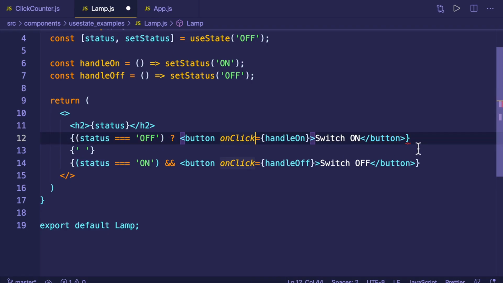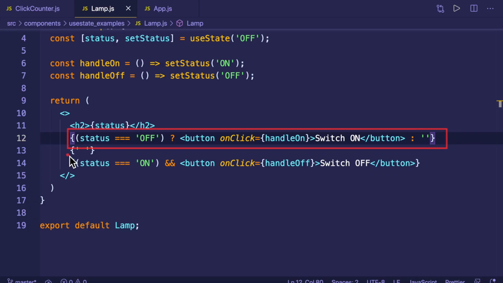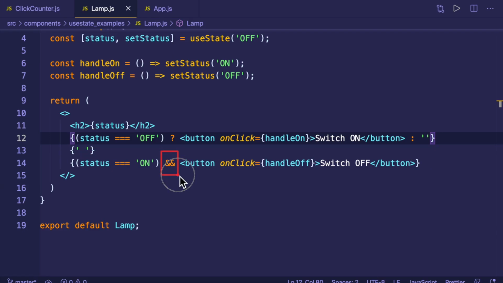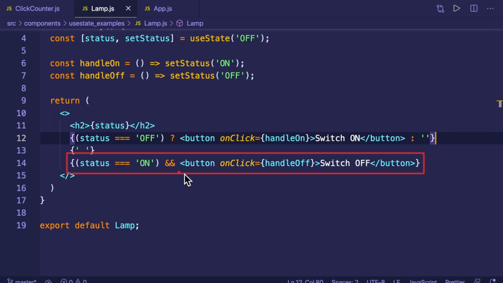So here we'll have to specify the value for the false case as well, and perhaps we can specify some empty space over here like this. So here we have used the ternary operator, and here we have used the double ampersand operator. As you can see, the code involving the double ampersand operator is a little shorter than the code involving the ternary operator. So most React developers use the double ampersand operator in such cases.